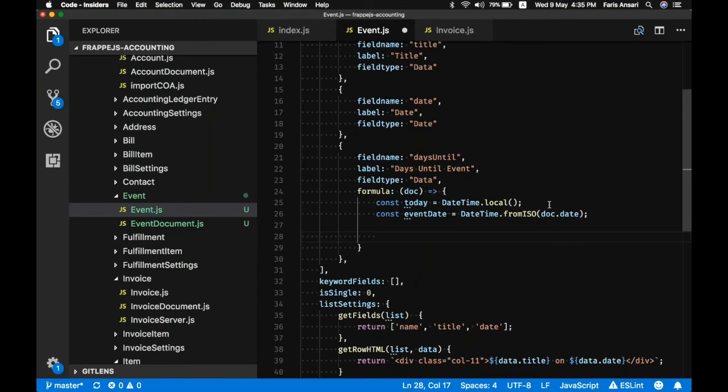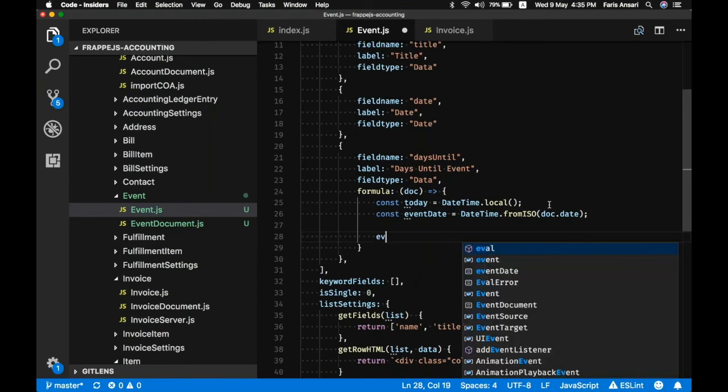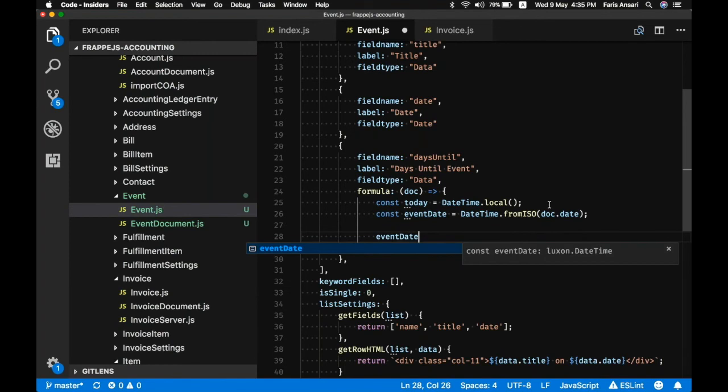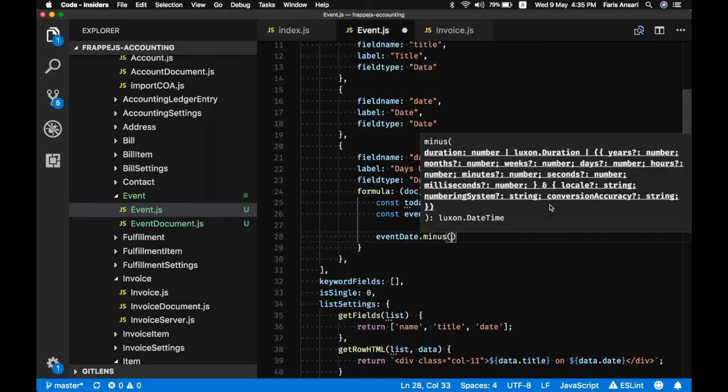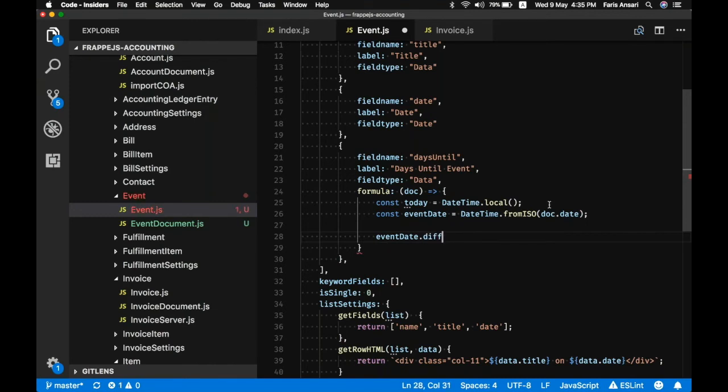So we'll have to minus event date dot minus, not minus. I think it is diff.